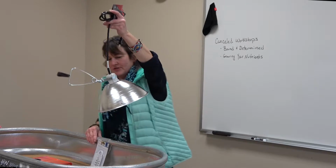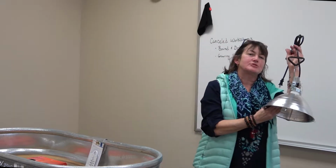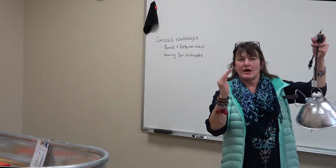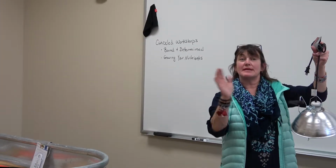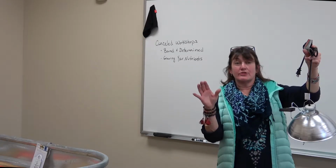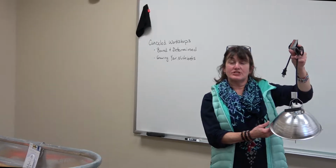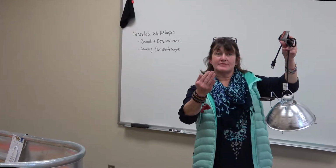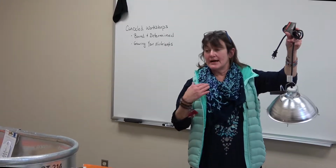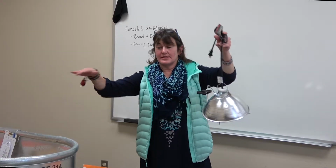So your question was about the temperature of the room, partitioning off part of the garage. Yeah, that's a great idea. It would also keep things cleaner, and might keep the dust from getting everywhere in your garage. And you would have a better chance of regulating against drafts, because drafts are really, really rough on these. I deal with the draft problem myself by containing the environment.